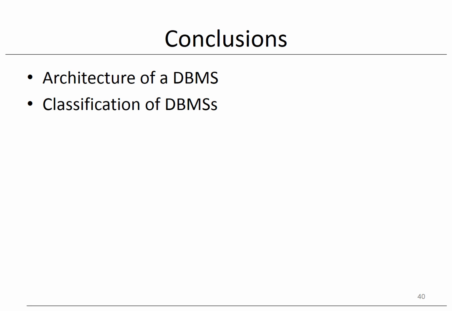To conclude, in this chapter, we first zoomed into the architecture of a DBMS. We extensively discussed the various components that together make up a DBMS. Next, we provided a classification of DBMSs in terms of data model, degree of simultaneous access, architecture, and usage. Many of the concepts discussed in this chapter will be elaborated further in subsequent chapters.